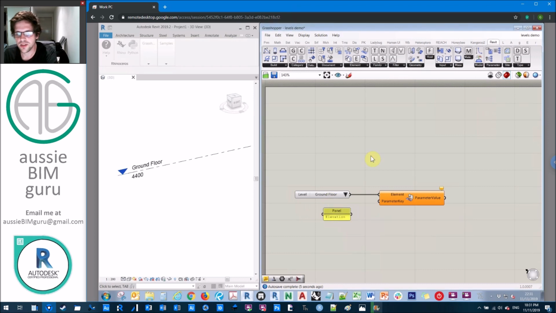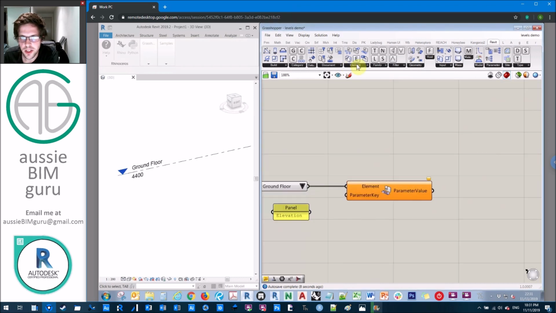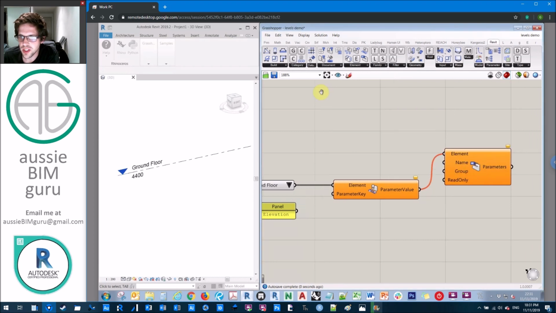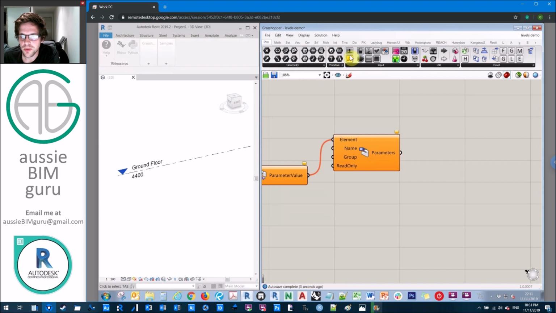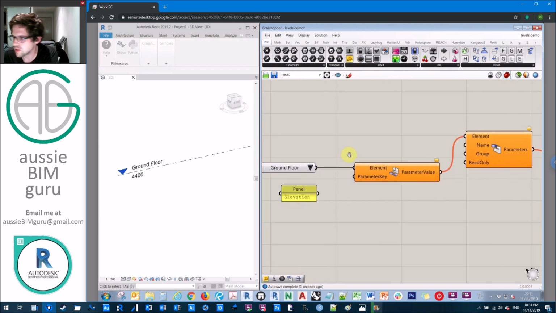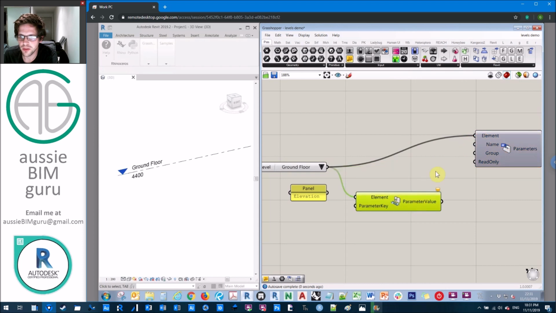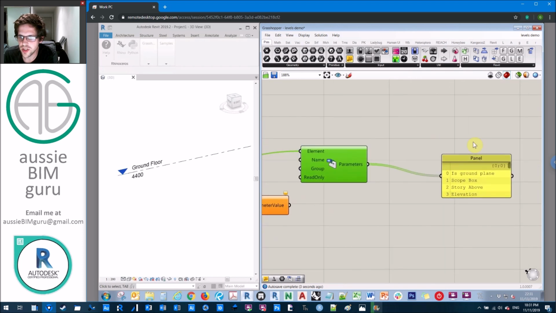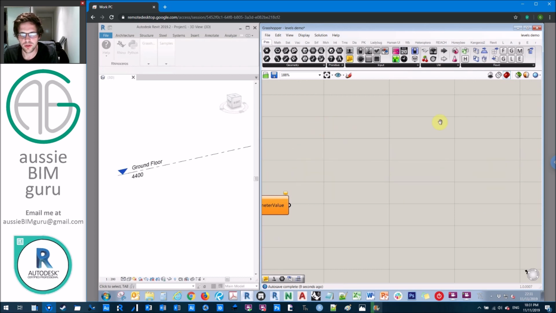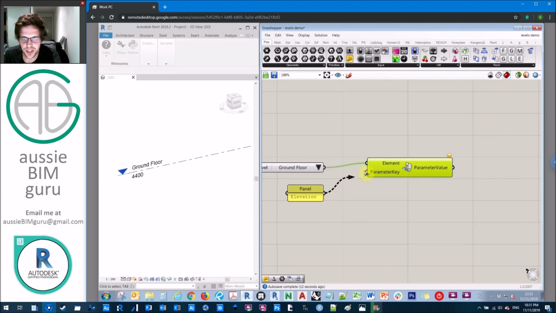If you ever need to see the parameters that are available in an element, just get the element parameters node, and essentially that will give you a big list of data that's available. Interesting. I need to go to the element, sorry. I was just putting the parameter in there. Cool. And then you should have a big list of all the names of the parameters that you can extract out of this particular element. But we're going to ignore that for now, and we're just going to get the parameter value elevation.